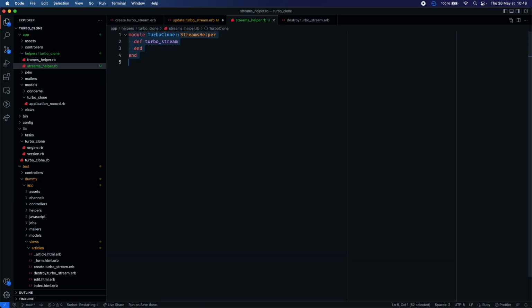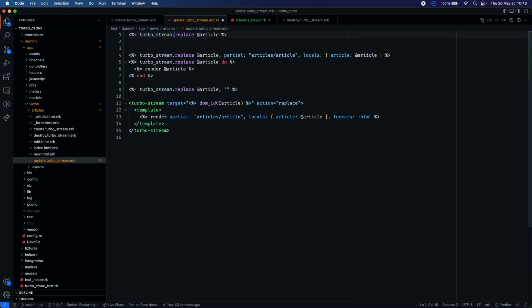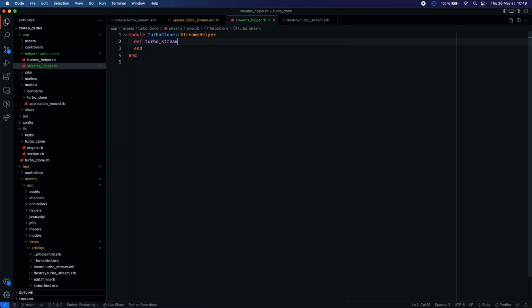And this method will have to return an object that responds to the replace method and can take all this wild variety of arguments. So what we're going to do is return this object, and this object will be a TurboClone::Streams::TagBuilder.new, so an instance of this class that we're going to create, and it will take as an argument the view context, and we will explain a bit later why we pass the view context as an argument.